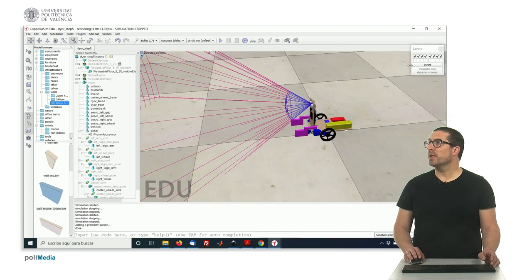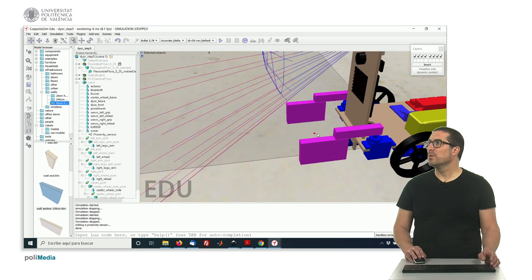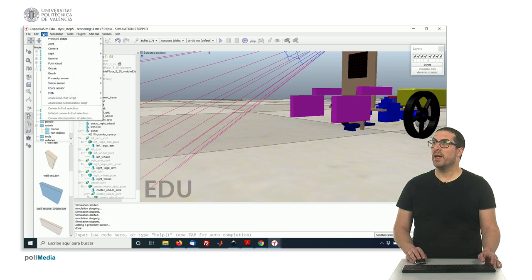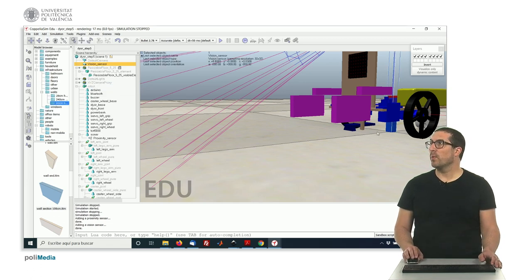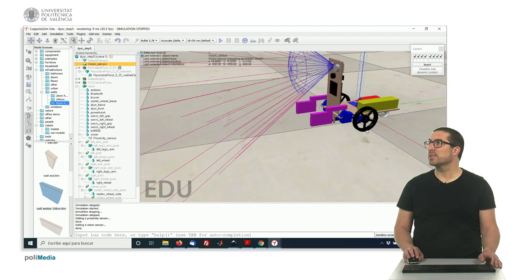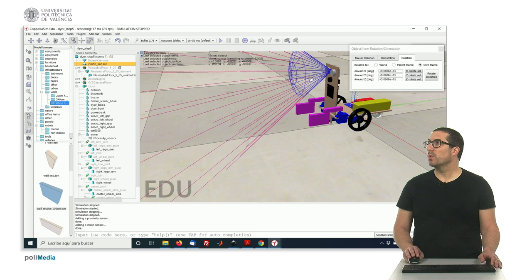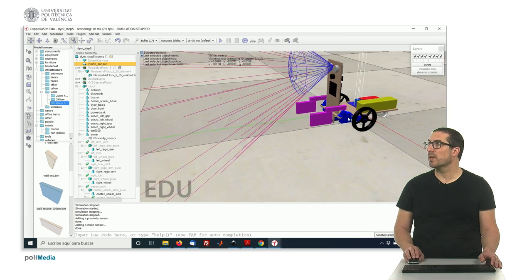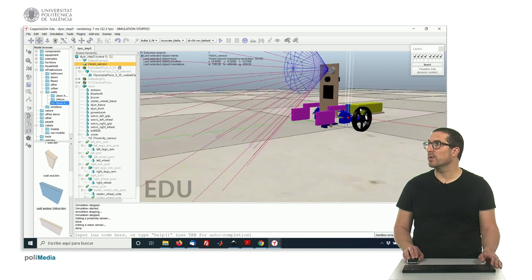And also, we need to include an infrared sensor to detect light here pointing to the ground, okay? And this will be actually done with a camera, a vision sensor, which in our case is an orthographic type sensor. It will be just one pixel pointing downwards, okay? So this is the default sensor that we have created. So we have to rotate it and make sure that we point downwards, so we can double click here once and twice, and now we're pointing downwards, okay? Now the sensor is pointing downwards.